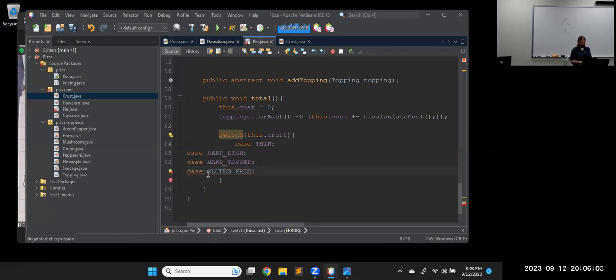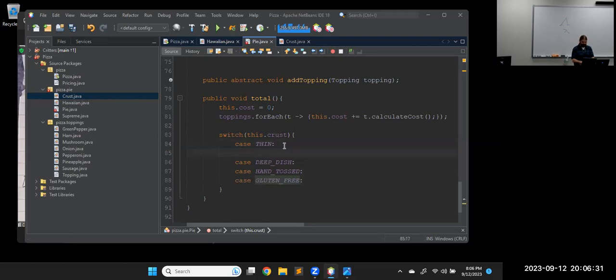I guess we don't really need the default, do we? And then just indent those till they line up. Oh, I put the colon in the wrong place. But see how that copy and paste made that a lot easier? And now we can come back and add in all the breaks.